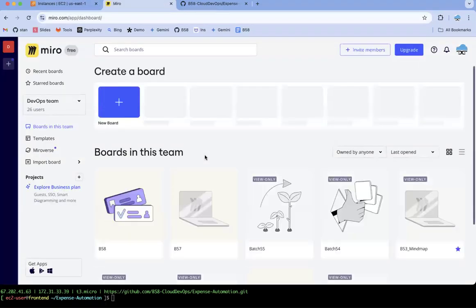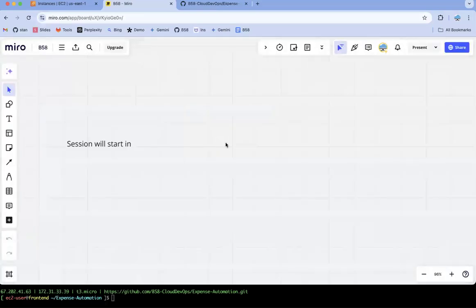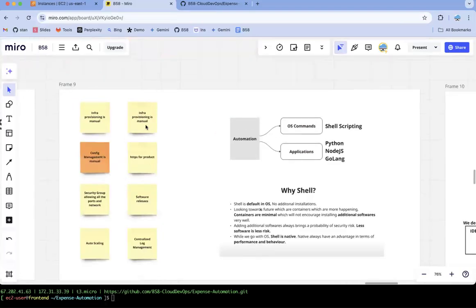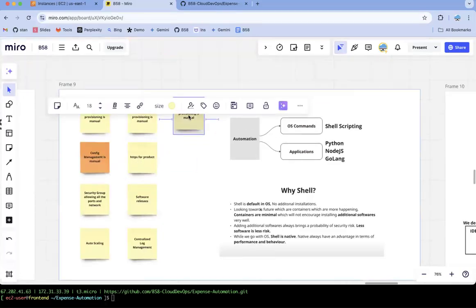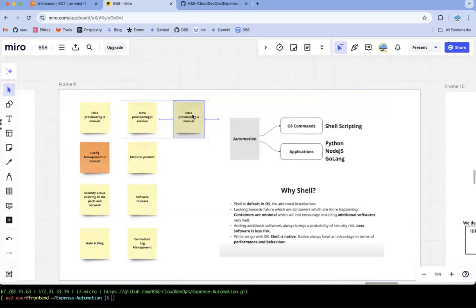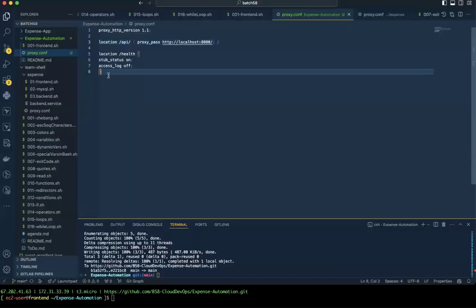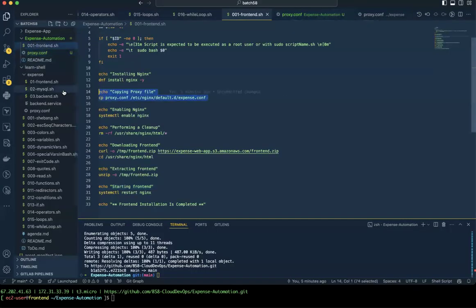Okay, let's try to add these pointers. If any command fails, if any command fails, this is a very important point because if this is a failure, that means your reverse proxy will not work because there is no proxy file itself.